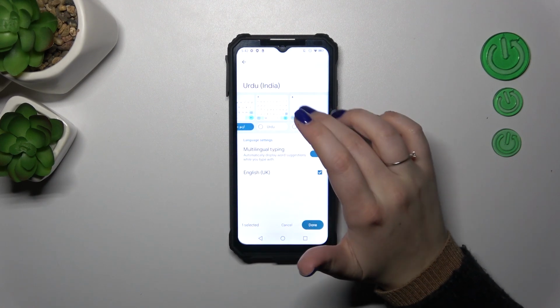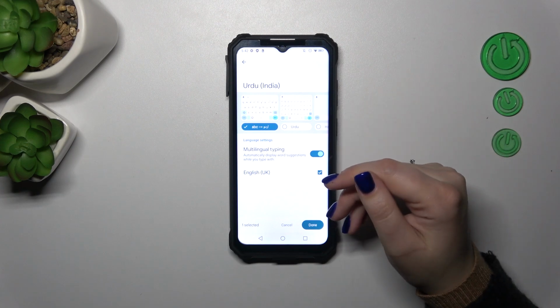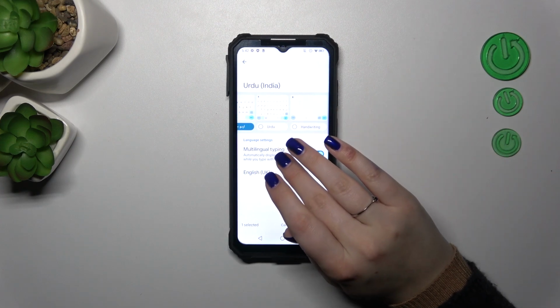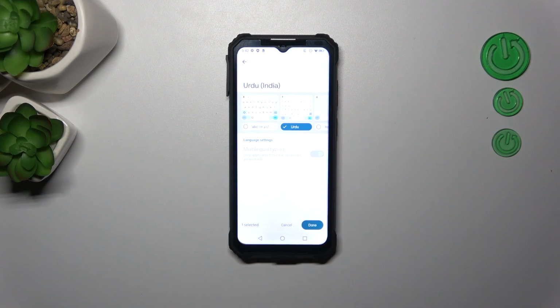Right here in this section we can change the keyboard layout, or choose actually keyboard layout, so it's of course up to you. Simply mark the one you'd like to use and untick this one which you don't want to apply. Then let's tap on done, and as you can see in my case the Urdu language has been immediately applied to this list. Of course if you want to, you can right now remove the previous language.